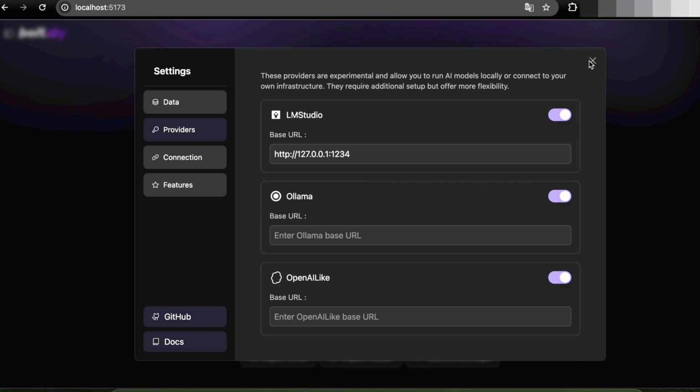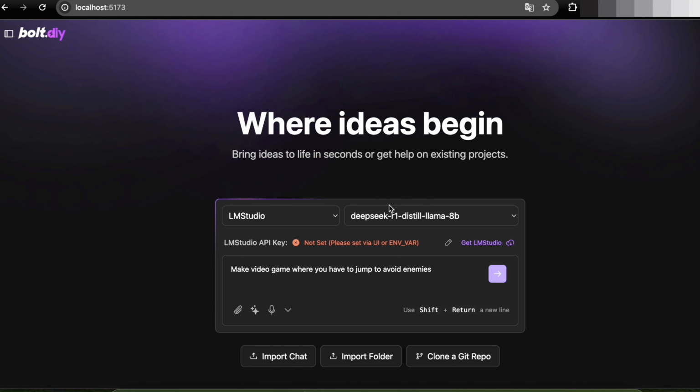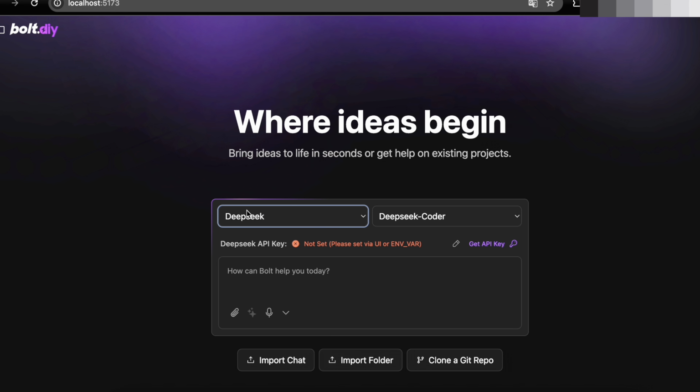You will now have access to DeepSeek-R1 8B for free thanks to LMStudio on Bolt.diy, and you can already start generating prompts for free. So to be honest with you, when you use DeepSeek-R1 locally, it's going to be a lot slower than if you use the API key. So for example, I use DeepSeek when I'm going to work. It's paying, when I'm going to do something really not expensive.